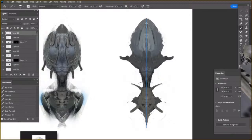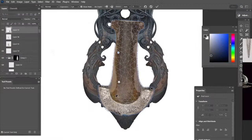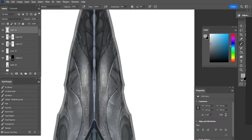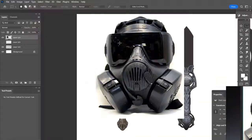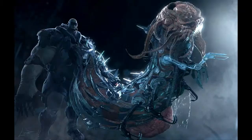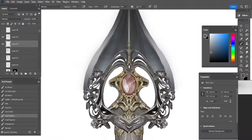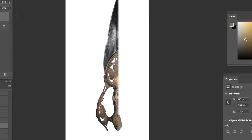It's time to rethink your weapon designs. In this new Learn Squared course, concept designer Lewis Carrasco will take you on a whirlwind tour through his unique weapon creation process. By creating unexpected shapes from real-life textures, you'll learn to see your designs in entirely new ways, build in gorgeous detail and create a beautiful concept. Not only do you not need to know 3D for this technique, you don't even need to be an expert at drawing. It's all based on creating abstraction, cutting out shapes and overlaying. It sounds too good to be true, but this method has helped Lewis to create weapons, characters, and creatures for huge projects like Jungle Cruise, Star Citizen, A Quiet Place, Ready Player One, and more. And because the underlying techniques are so simple, anyone, from an absolute beginner to a seasoned concept artist, will finish this course with the ability to create fast, innovative weapon designs. Sign up today and begin your journey at LearnSquared.com.